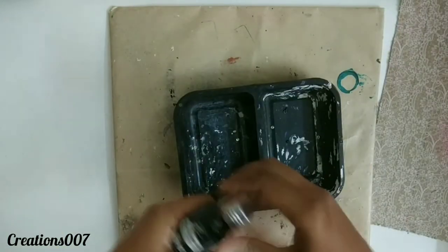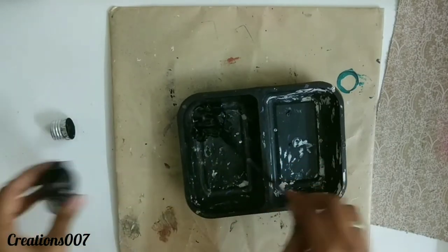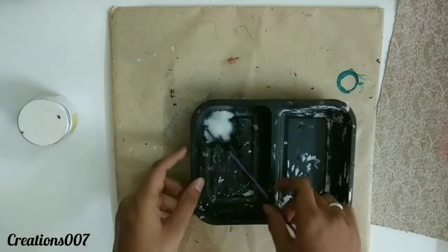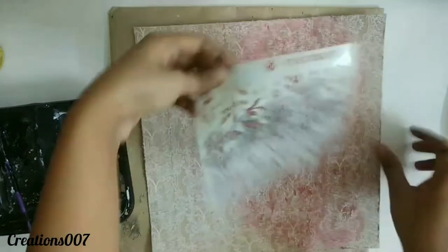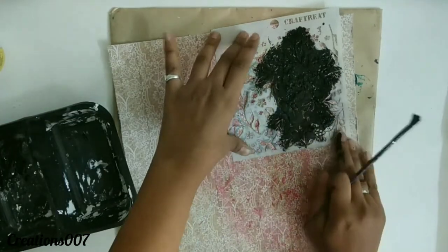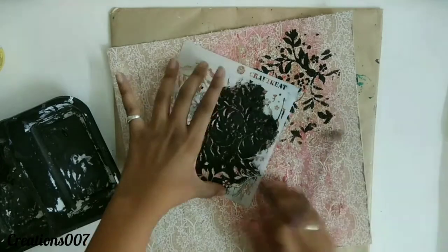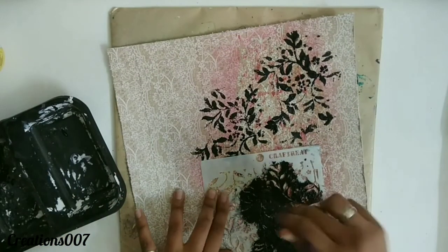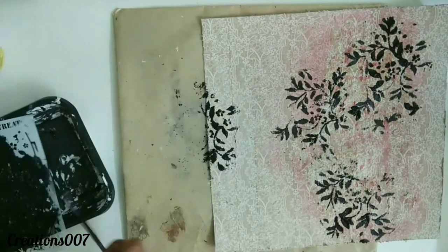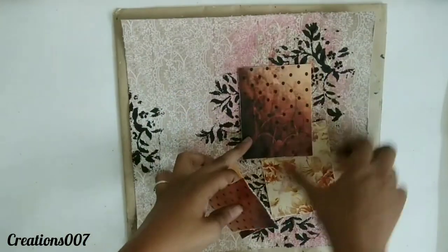Before working on the upper layer of the mixed media layout, I'm going to use some stencils. I'm going to use a chalk paint — it's a black chalk paint by Little Birdie — in a very small amount. I'm going to add some sand texture, which is a new release by Little Birdie, and I'm mixing it up with my regular paint brush. I'm using a stencil from Craft Rate — it's a leaf stencil with some small flowers that gives a beautiful effect. I'm just applying chalk paint in a very rough manner, tapping the paint with my paint brush, as I don't want it to be very perfect — I want it to be uneven so it gives a beautiful effect.